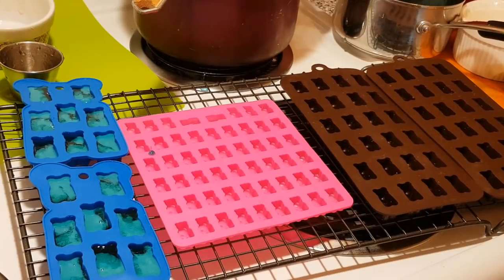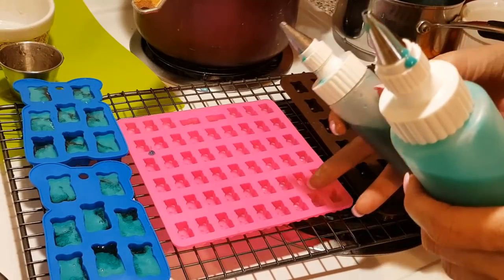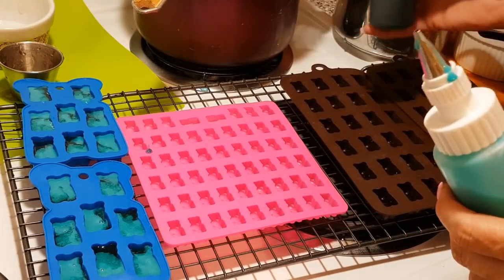Put them into a double boiler, melt them down on low heat, and add another tablespoon of gelatin, melt it, and recast them. And that will fix that problem for you. And that's it.